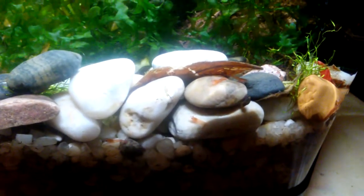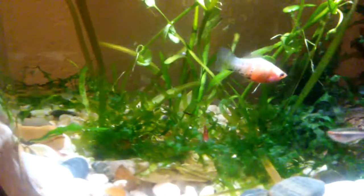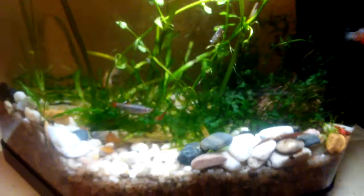I'm gonna scan a little bit to see if I can find a blue one. But they haven't been easy to find. I was surprised that I saw one last night after not seeing any for a little while. Alright, there's another one of the adults. Oh, alright, well I guess that's it for now then.